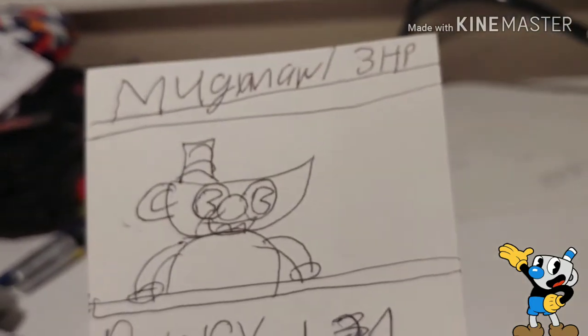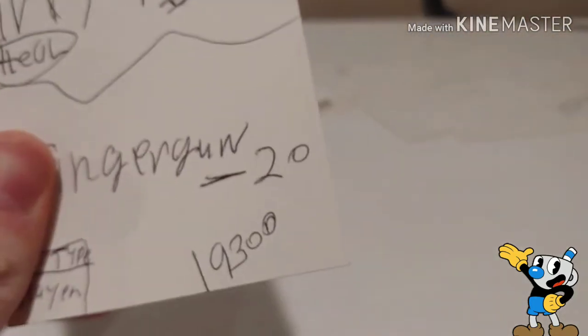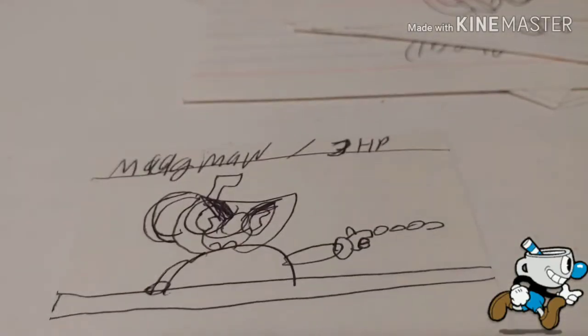So that's Mugman, and he gets 3 health because that's a player character that you play in the game. It's not a boss, so we'll put him over in the pile. Now the next one up in the pile is another Mugman, but an exclusive variant to this card pack. And this one is the finger gun one. Now he has the same thing as Mugman, so we'll put him back over there. He just has a different look.